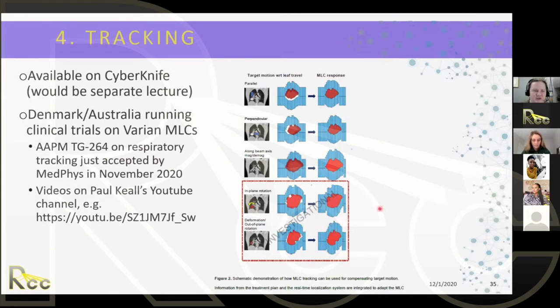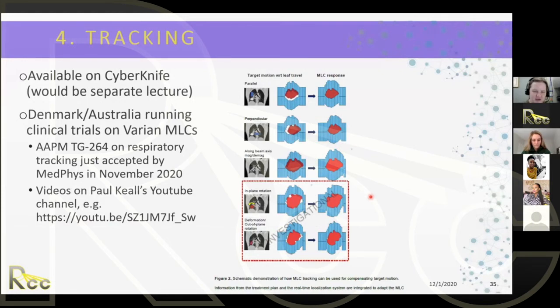It is actually a pretty cool technology. I gave you a link here to one of Paul Keall's YouTube channel videos where he shows how that works. And I encourage you to go there and take a look. It doesn't require a technical change to your Linac because once you have a motion monitoring device and an MLC which can do that, the vendors just need to release the software license for that and can make that work once it's approved by the regulatory agencies in your various countries.